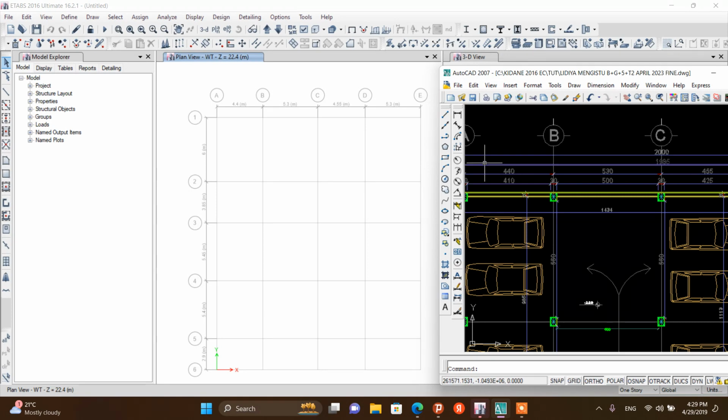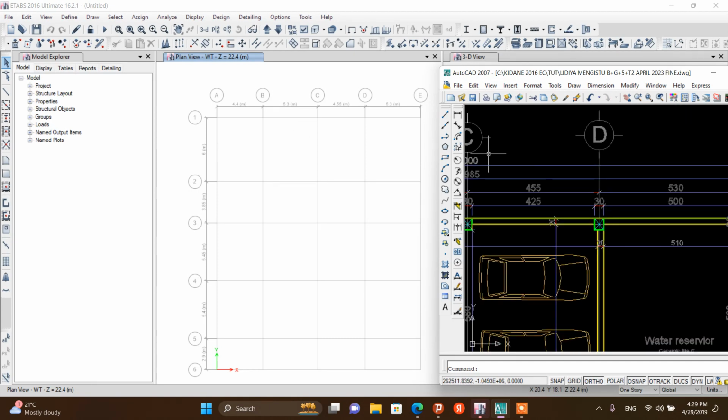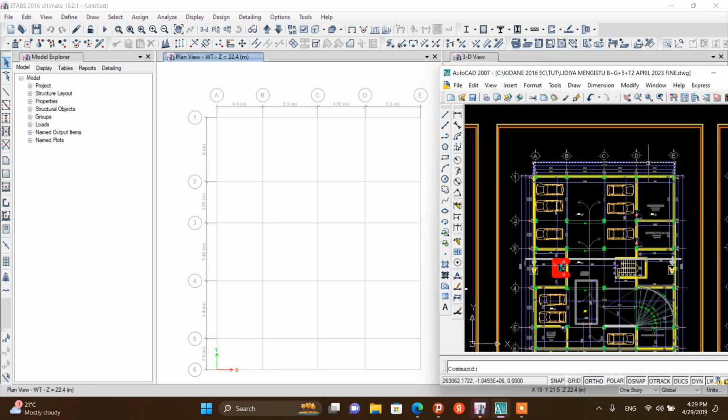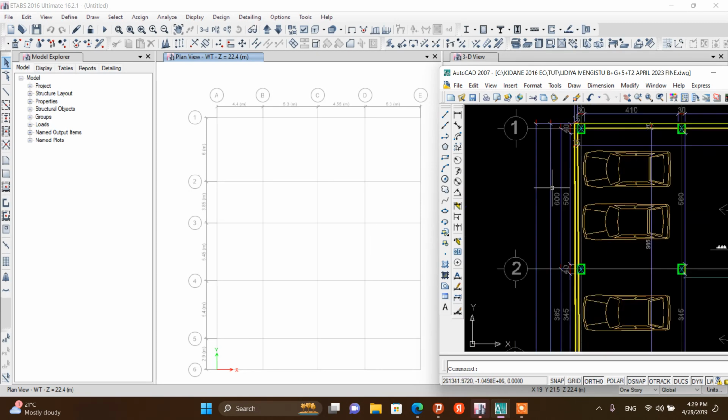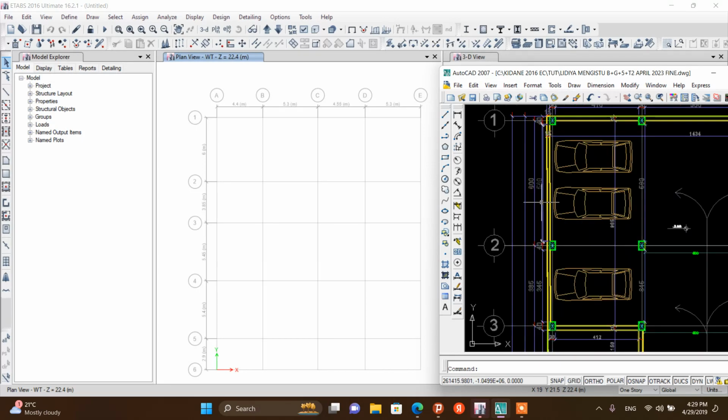Okay, the spacing between A and B is 4.4. That is good, and between B and C is 5.3, that is good, and the spacing between C and D is 4.55, and the last spacing is 5.3, that is good. And in the Y direction, the spacing between 1 and 2 is 6.